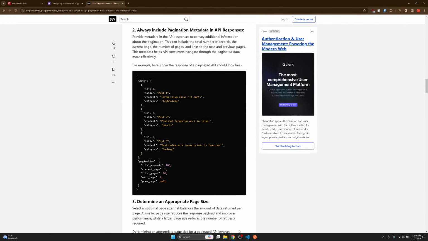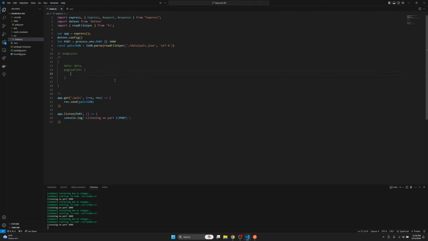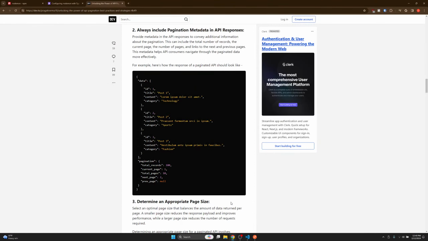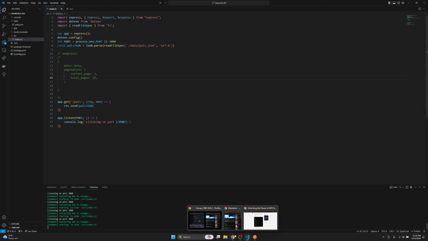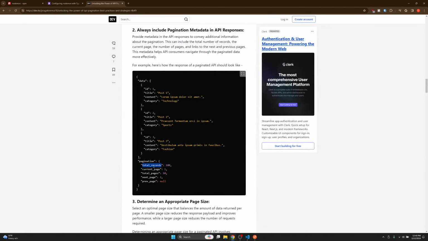What am I doing? I think remove this. Get back here. So it's going to look something like current page. We also have total page. Should it be total page or total pages? Total pages, yeah. I mean, follow English, right? So, what else do we want in here? We probably want total records. Maybe. I don't know.